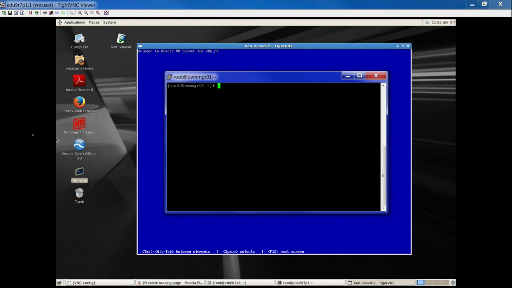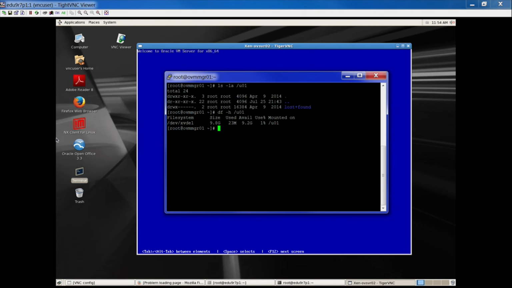Let's see how much space we have, and if the directory u01 is there. Okay, so we see the directory. Okay, correct sizes. And then there are some additional packages that have to exist, like the unzip package.